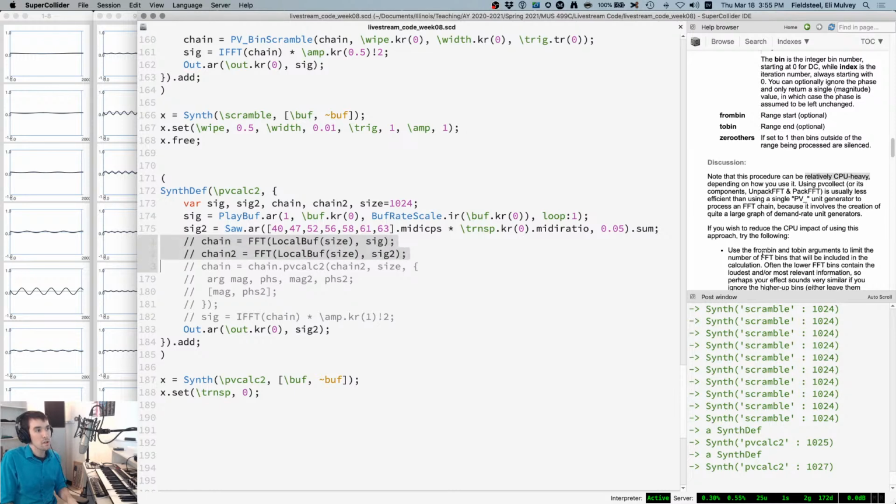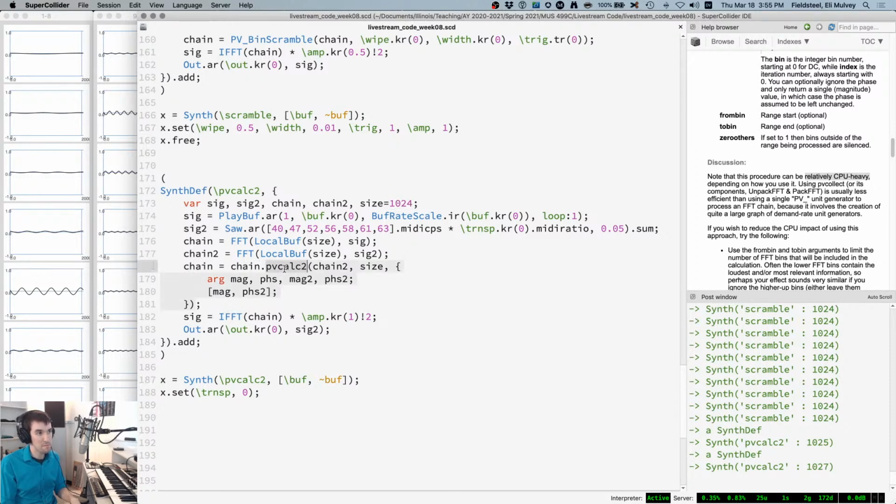Okay, so here's what's happening here. We take 2 FFTs, one of the first signal, one of the second signal. So 2 local buffs, right? These are different local buffers, same size. I changed the size down to 1024 because I thought that sounded a little bit better. And then we do a PV Calc 2 on one of the FFTs.